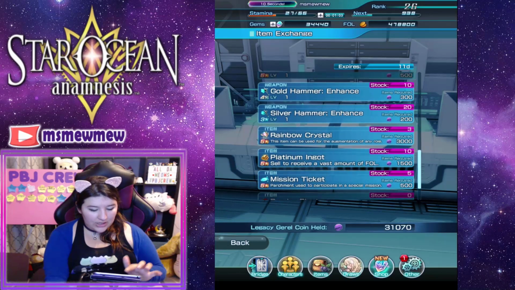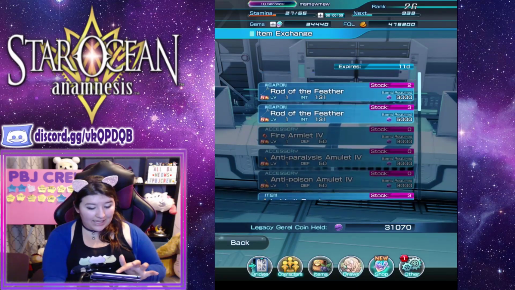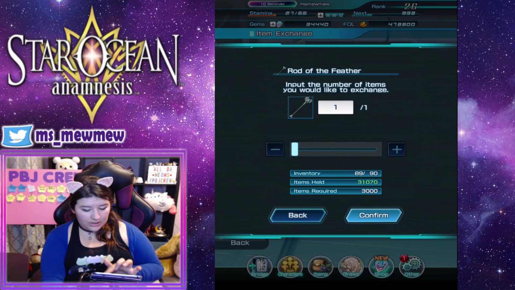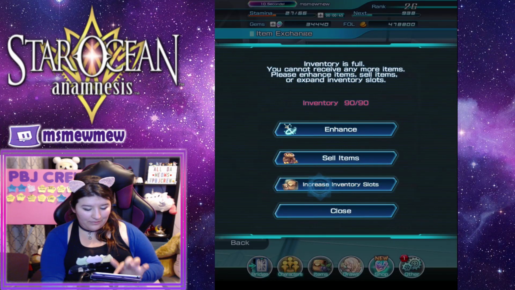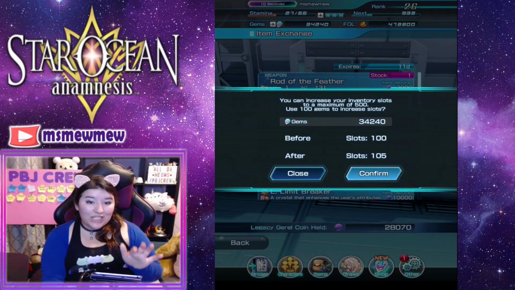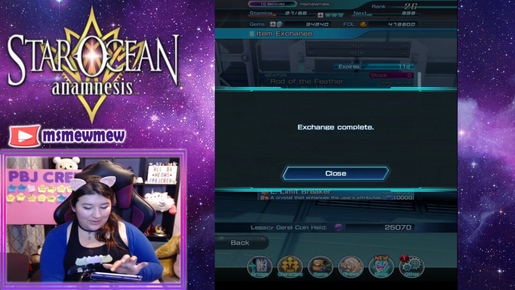I do have 31,000, so I'm going to go and try to get the rest of the Rod of Feather. Oh, it's just one? Oh, I can only buy one at a time. Oh, inventory slots. That's probably why. My inventory slots are full. And yes, we're going to expand it to 100. I've spent so many gems on expanding my slots in this video. So yes, we will get it.